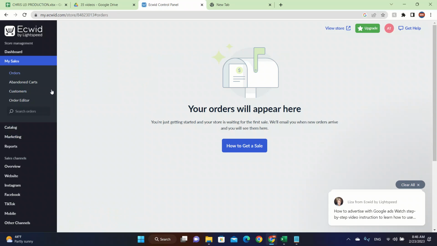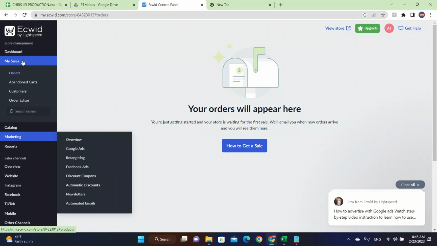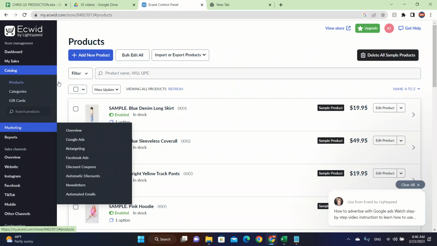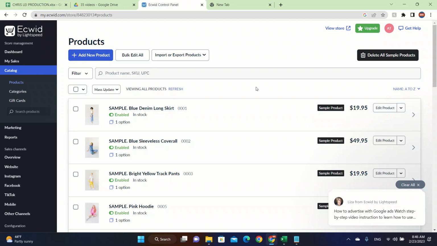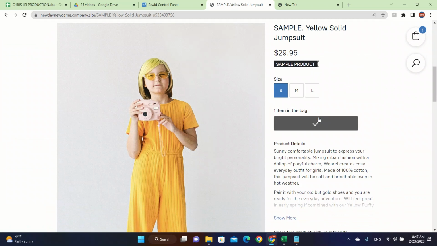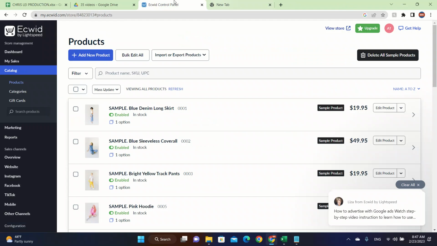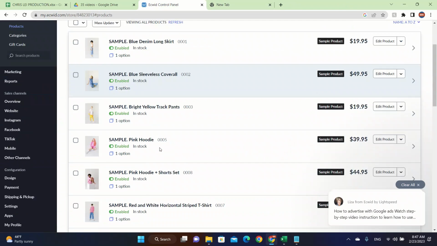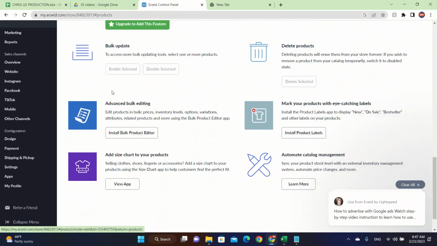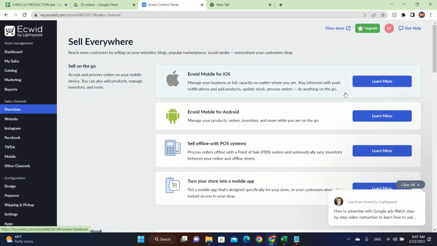So we got to make sure that we have a product. I want to list a product. So I want to go ahead and, oh, these are the listed ones, right? Yeah. So view store is the actual store, and you can click on it, add to bag, and on the right there's going to be a column, and you can click on checkout, and they will do it for you. So that's really easy. That's the good part. And you can also add your own products. That's really cool. And let's go ahead and change the Ecwid mobile for iOS.